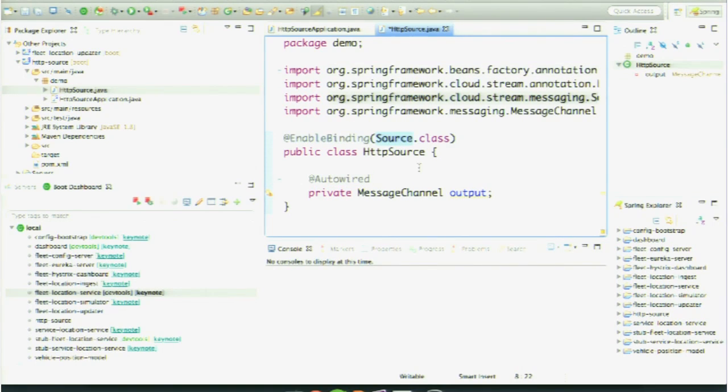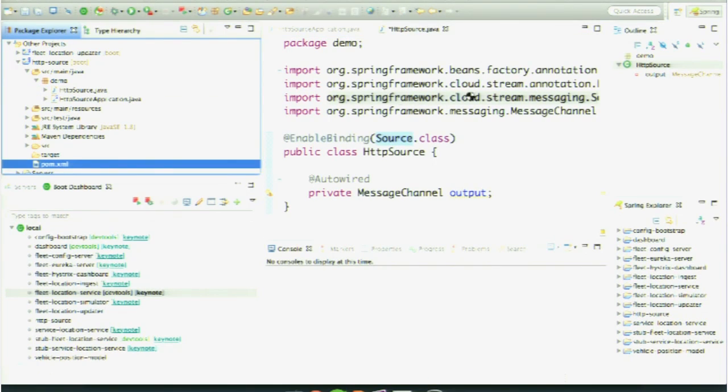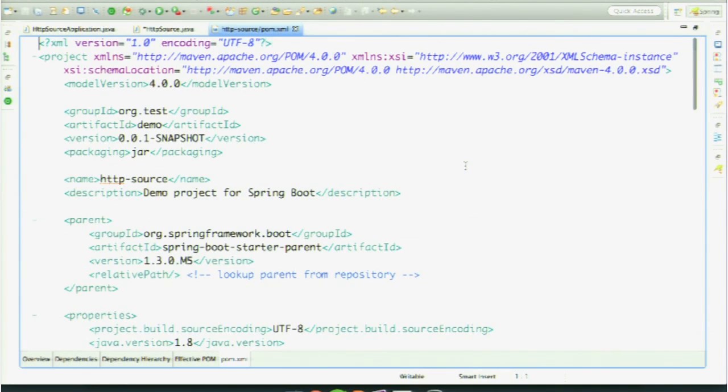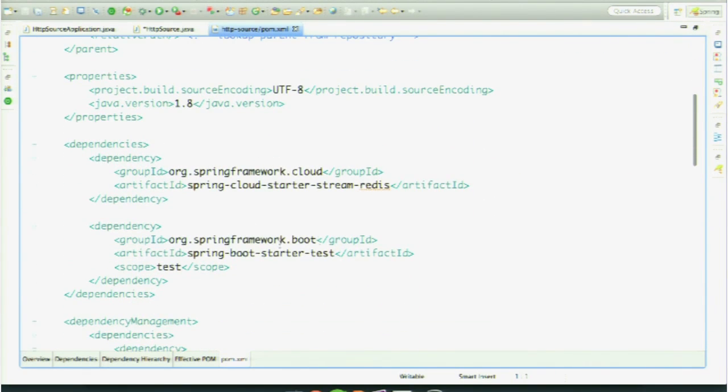All that's happening is that the classes we configure through enable binding detect what interfaces you've defined here, and they create those channels for you. Since Redis is on the classpath, we look at the POM, I added that starter for Redis, they're going to create Redis channel adapters behind the scenes.